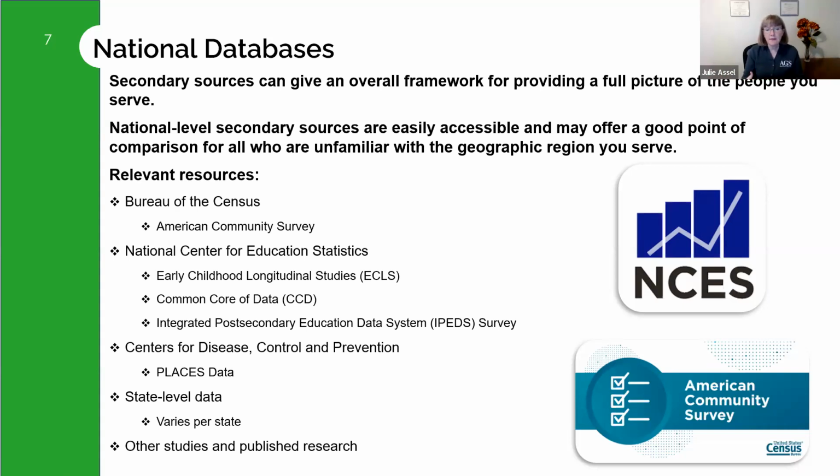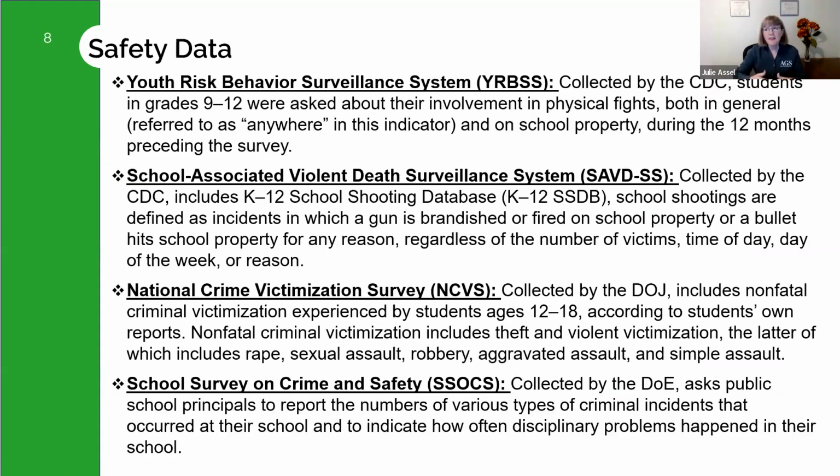To continue with databases that are available to make your case, next slide, I want to follow up with some examples that set up the safety environment, maybe from different perspectives. These topics are usually measured in something called incidents. For example, let's say that something happens within a school or a district and it gets reported. These types of databases can show trends or the incidents or environmental factors that contribute to a lack of safety.